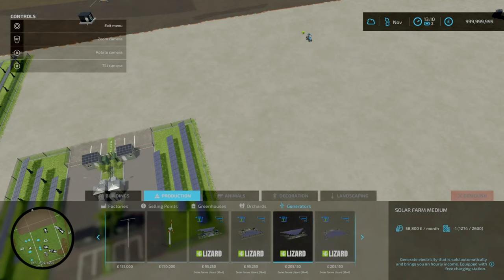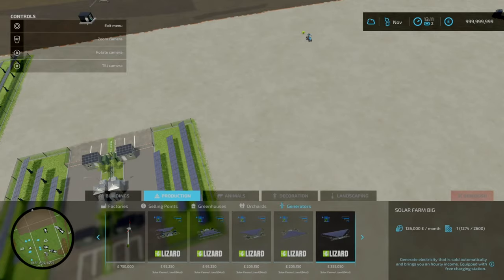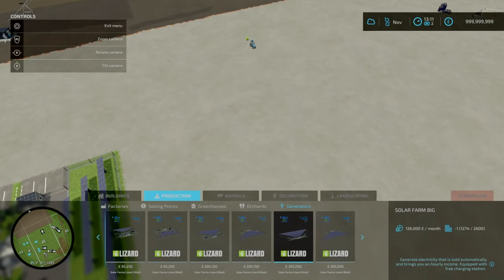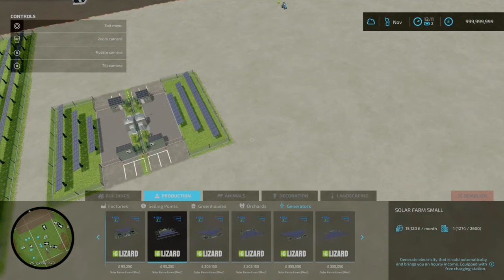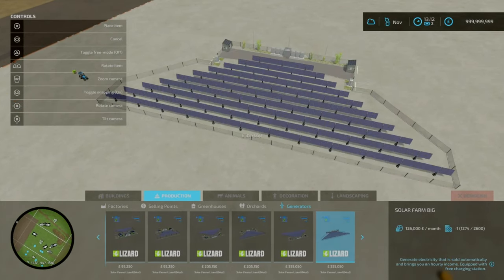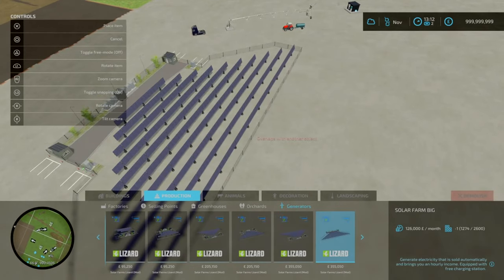Now, all these again are exactly the same, it's just the flip versions of it. So if you want to create a massive solar farm, you can. And then for your large one, which is 355 grand to put down, as I mentioned, all these are 7 slots, goes down to 1 each. 126 grand a month, so that is 3 months and you get your money back. So the more you invest, the quicker you make your money back. So 3, 4, or 5, I think I said on this. Yeah, 4 months. And then for this one, it's what, 8 months, 9 months? Yeah, 8 months or so. So yeah, go big or go home. Make your money back in no time. You know, just take out a cheeky bank loan.